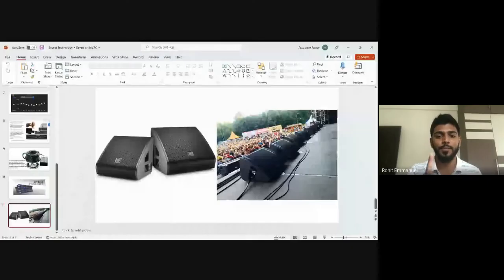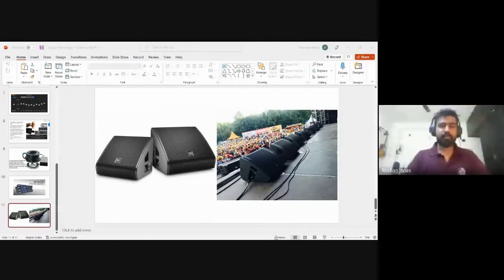So functionally there's nothing different with the speaker. One thing you'll notice, if you look at the image, is that it's cut at an angle. The shape of the box is cut at an angle, so that on the ground it's not pointing straight out, it's tilted towards you, facing you from the ground up. So that's one difference. Yeah, we're just going back to the PPT. There you go. So it can sit on the ground like this. It's flat, right? So basically, it's just the design difference, but the application is pretty much the same.